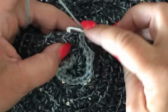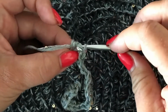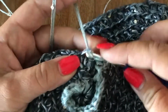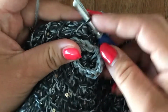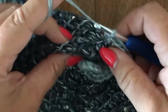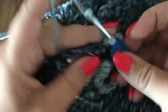So slip stitch and chain one, and in the same stitch make one single crochet, and in the next stitch two half double crochet, and in the next stitch three double crochet, and in the next two half double crochet, and then one single crochet. So work like this till you have three rounds left, and I'll meet you back for the next step.